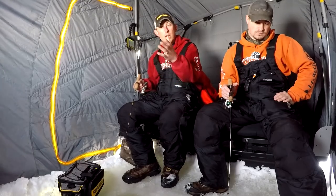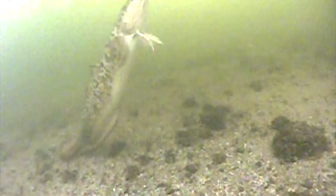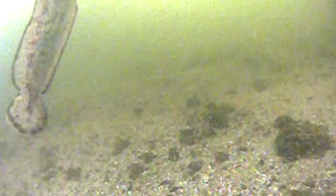Now these pout, the burbot, the eelpout, lawyer, freshwater ling, whatever you want to call them, there are tons of different names out there for them. They're great eating. We're going to have some great poor man's lobster from these fish.